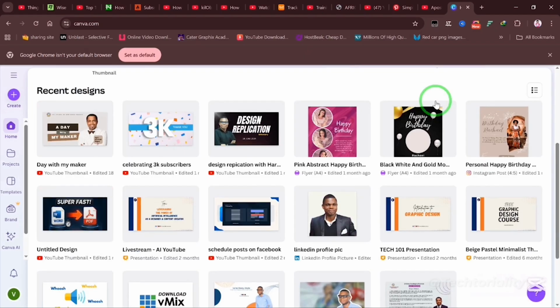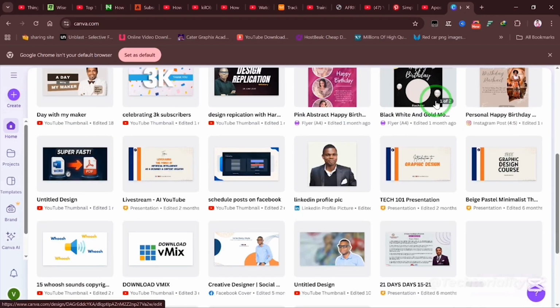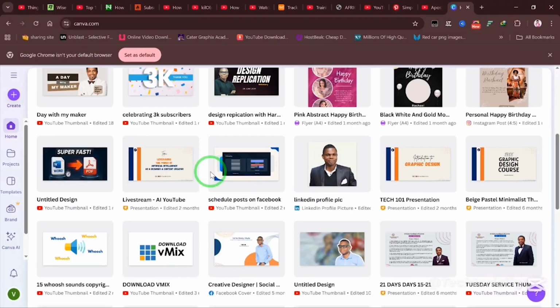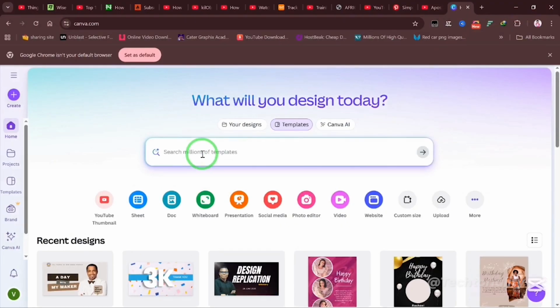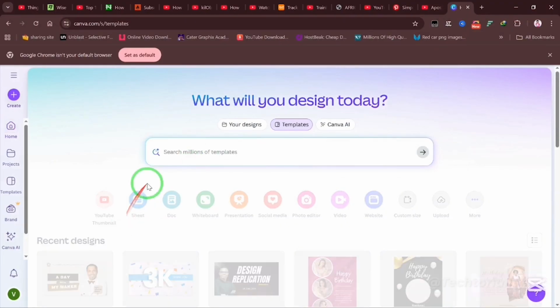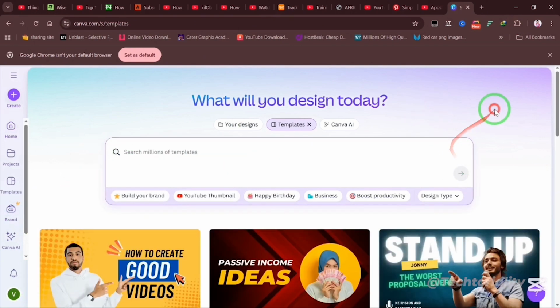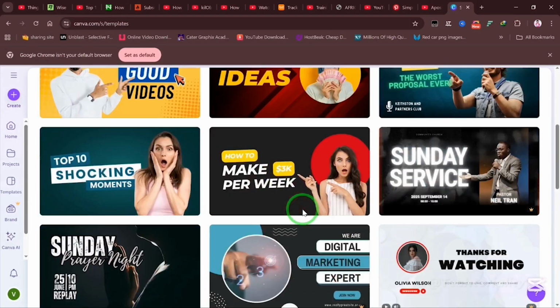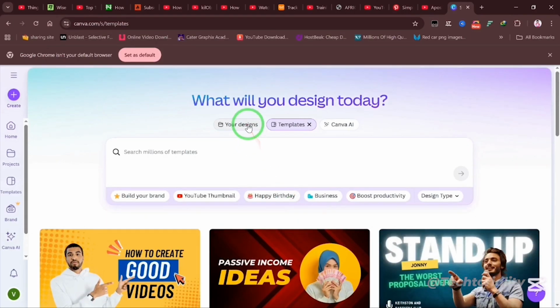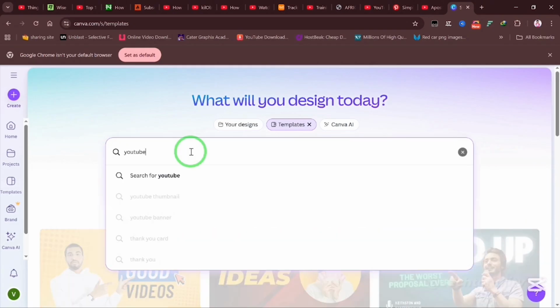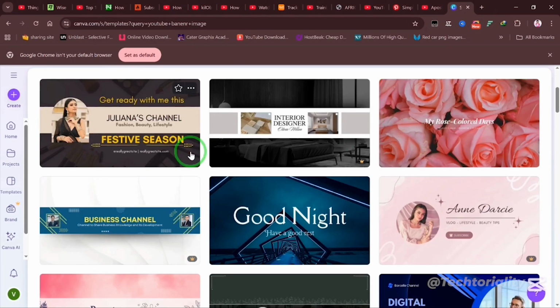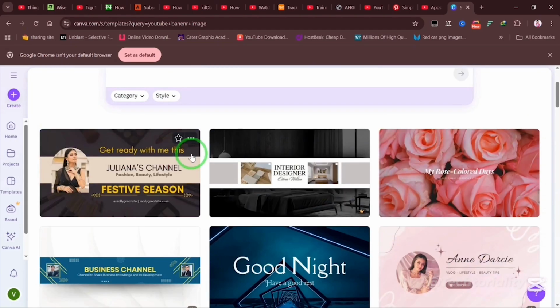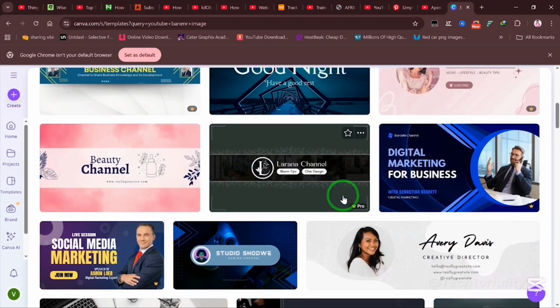All right, so here we are in Canva, and of course you have to sign up. Create an account. So we are logged into Canva. Right here in the search bar, if you don't see the options right here, because what we're looking for is a YouTube banner, right? So if you don't see the options here to create a YouTube banner, all you need to do is to come to the search bar and type YouTube banner image. So you have a couple of options, a ton of it anyway, right? Now you have the free option and the pro option, right?